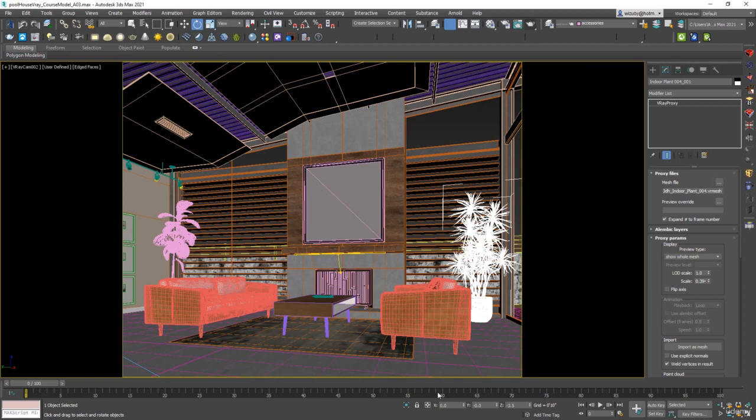So again, the hard thing is telling the whole story while also keeping a nice composition and not giving too much information, right? So with our vignette, this was easier. We were just looking at that chair and all we needed to concentrate on was that chair. In this case, we want to see what the overall space feels like, but still make it so that there's a point of interest for our eye and we're not just looking all over the place.